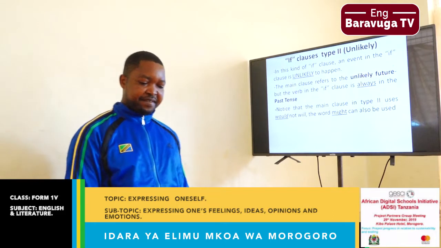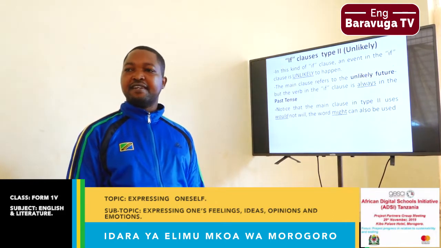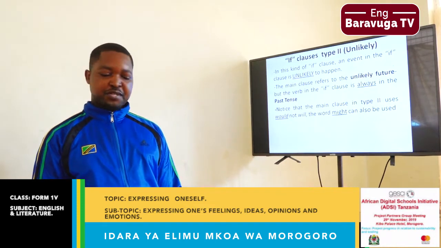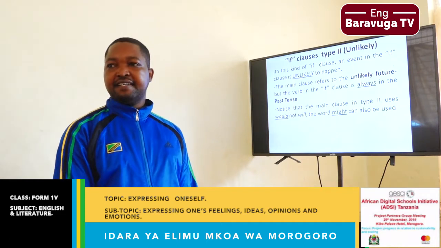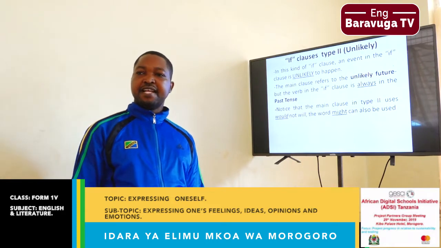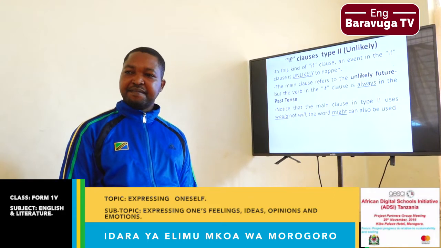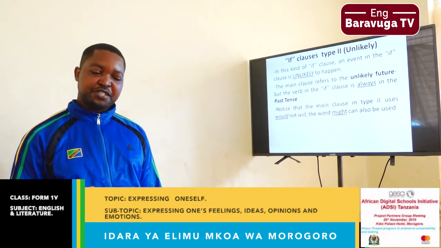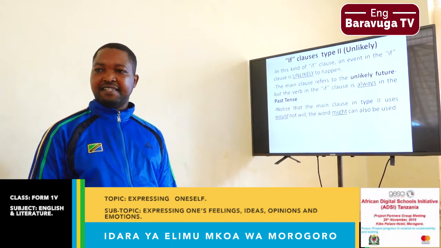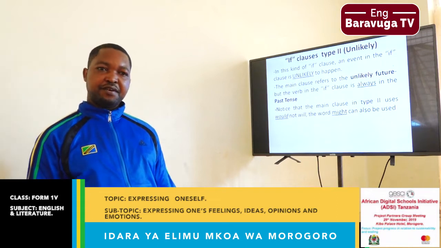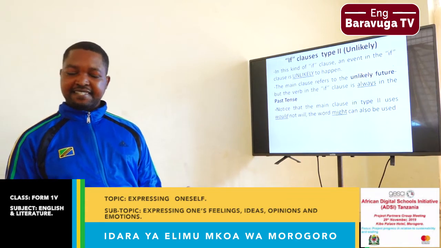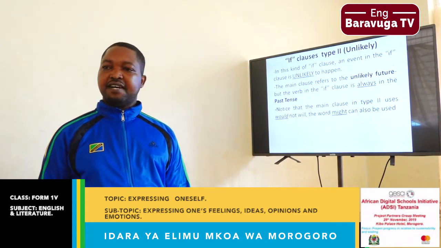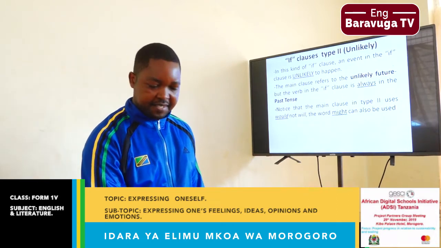You have to note that in the previous lesson, I warned you that you should not use the word will when you express conditional sentence type 2. The word you have to use is would, not will. But you can also use the word might. Therefore, in conditional sentence type 2, in the if clause you have the simple past, and in the main clause you have the conditional future. For example, if John came, we would be happy. So the if clause has the simple past, and the main clause has the unlikely future, or conditional future. That is for conditional sentence type 2.